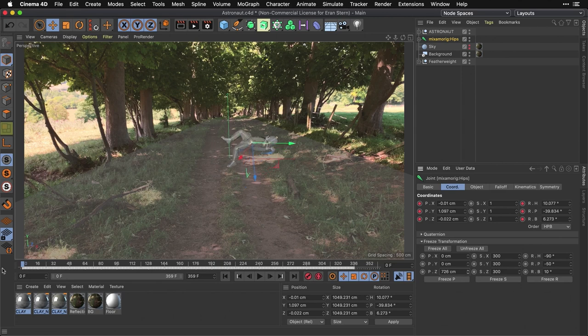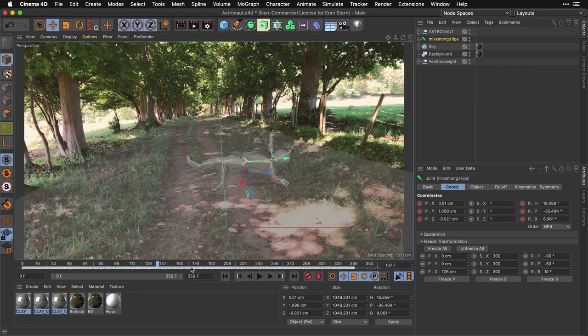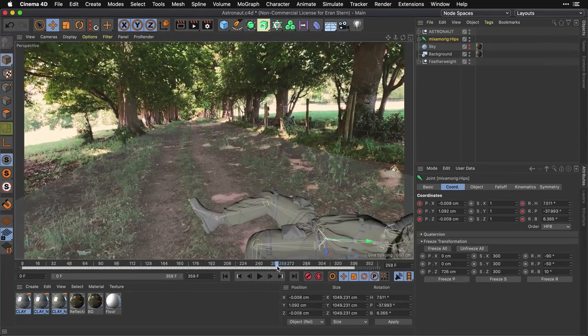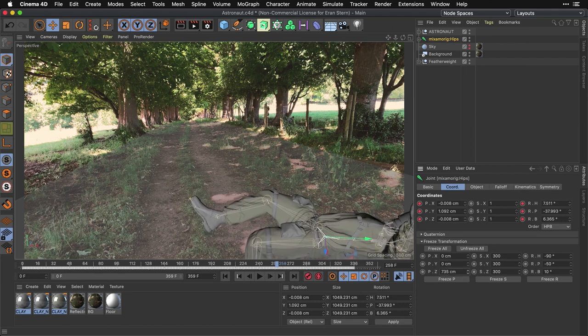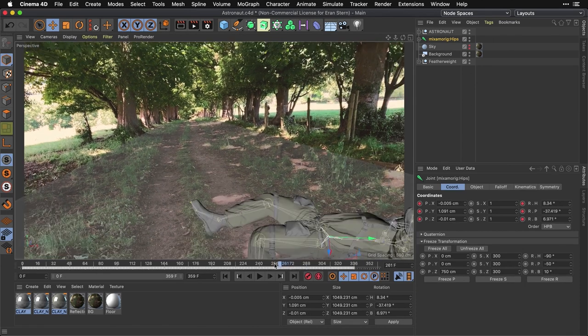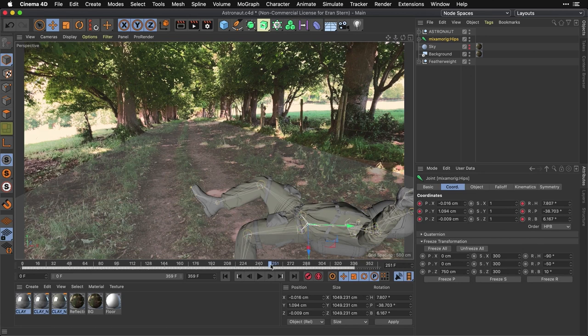So when we come closer to the astronaut, we're going to actually pass behind him. So I think that I need to push him even further. Let's go with round numbers, so 750. And let's see how this works. I think that I need, of course, to raise him up.